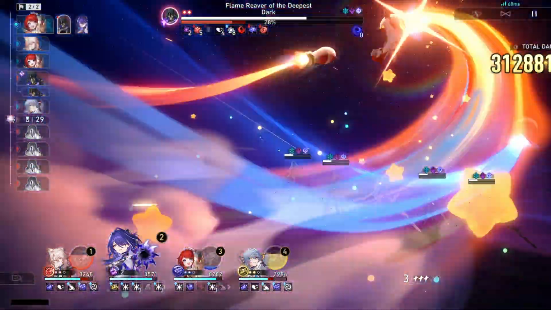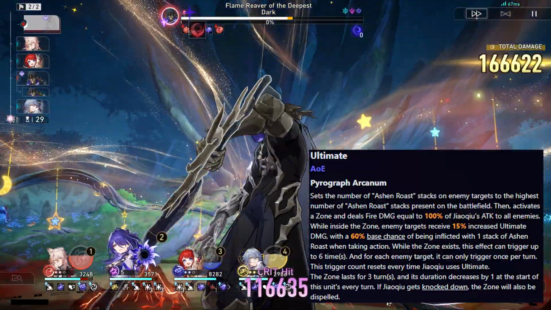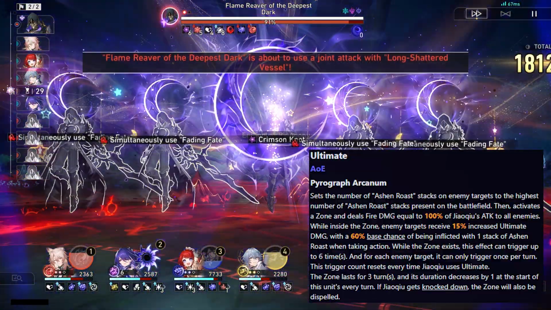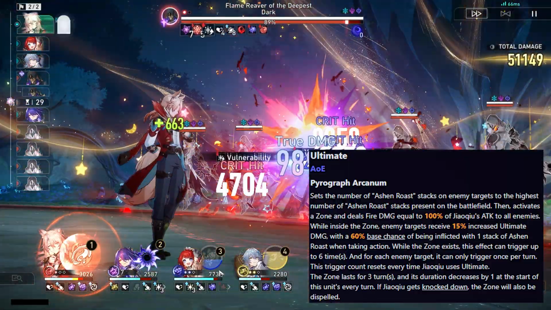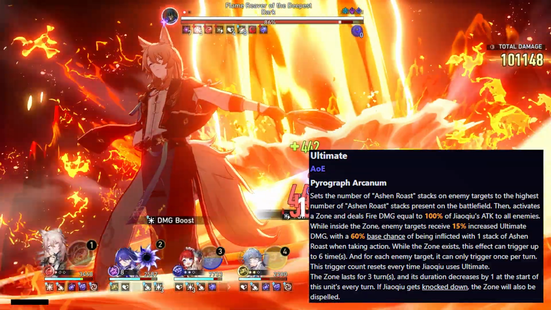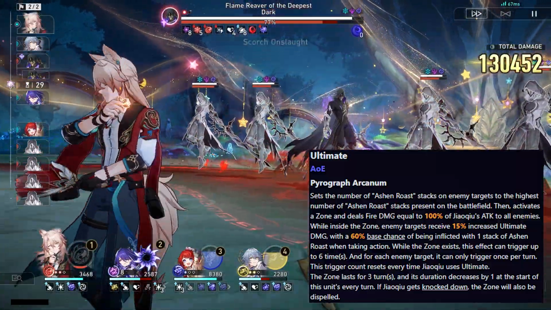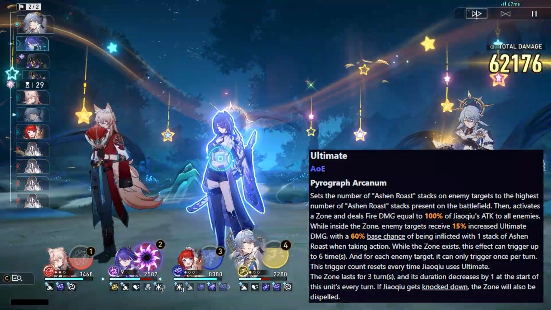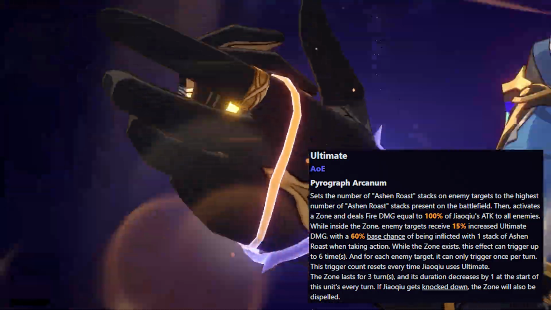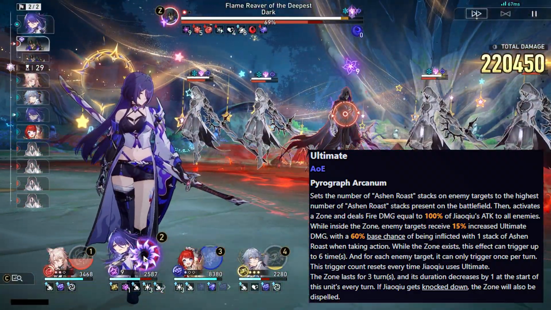His ultimate sets the number of Ashen Rose stacks on the enemy targets to the highest number of Ashen Rose stacks present on the battlefield, then activates a zone and deals fire damage equal to 100% of Jiaoqiu's attack to all enemies. While inside the zone, enemy targets receive 15% increased ultimate damage, with a 60% base chance of being inflicted with 1 stack of Ashen Rose when taking action. While the zone exists, this effect can trigger up to 6 times, and for each enemy target, it can only trigger once per turn, and the trigger count resets every time Jiaoqiu uses ultimate. The zone will last for 3 turns and decreases by 1 at the start of this unit's every turn. If Jiaoqiu is knocked down, the zone will also be dispelled.